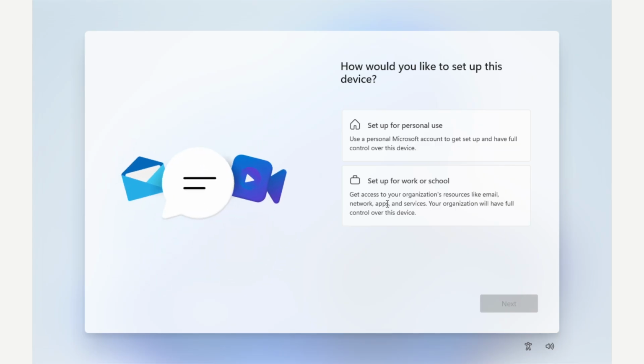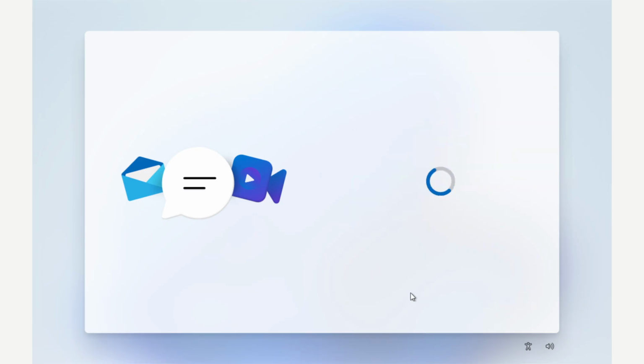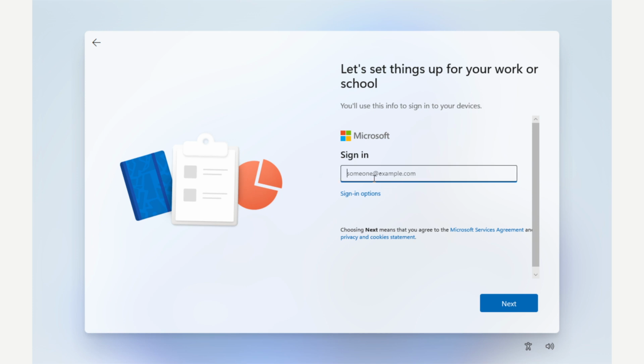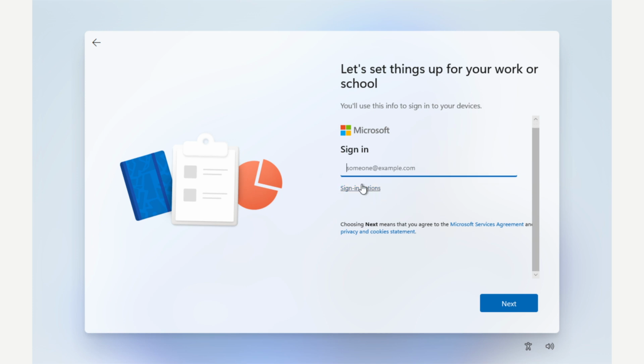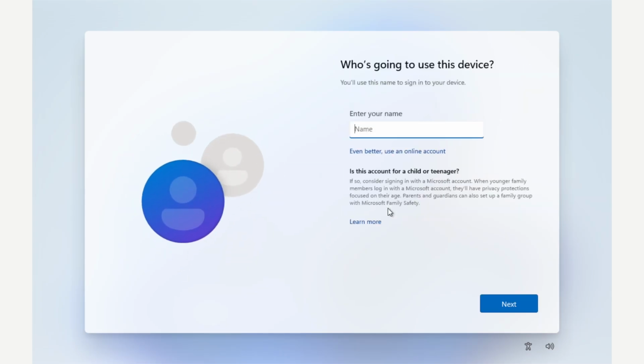Okay, so what do you do? Set up for work or school. Yeah, I should have done this from the previous step. Set up for work or school. Next. And it tells you to sign in as Microsoft. No, I don't want this. You're going to say sign in options, and then domain join instead. And this is very important: you must be on a very clean network.